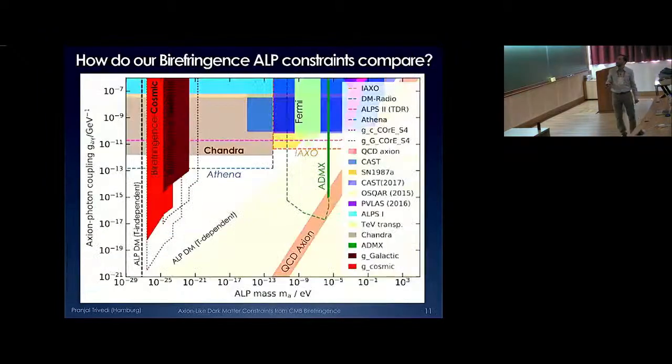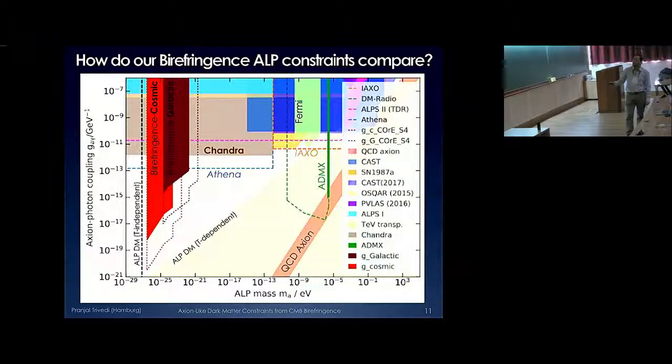How do these compare with the other constraints on ALPs and how they interact with the photons? These are the same constraints, but on a much larger mass range. This is the band which you get for the QCD axion, and this is the band where you get ALP dark matter formed in the temperature dependent way. You can have ALP dark matter also in the temperature independent way, which has a mass limit over here. Our constraints explore a part of the parameter space that has not been constrained so far. And when you compare it to the X-ray limits here, they are stronger by about 4 orders of magnitude at this mass range.